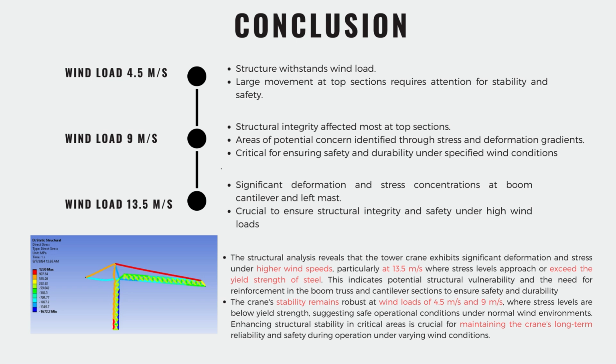The crane stability remains robust at wind loads of 4.5 and 9 meters per second, where the stress levels are below yield strength, suggesting safe operating conditions under the normal wind environment. Enhanced structural stability in critical areas is crucial for maintaining the crane's long-term reliability and safety during operation under varying wind conditions.